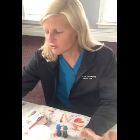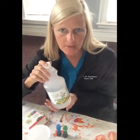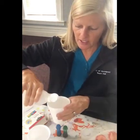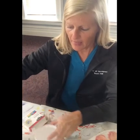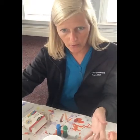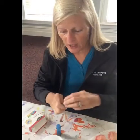I used some regular distilled white vinegar, probably about a tablespoon — just eyeball it, you can't really go wrong. The hotter the water, the better. I wouldn't boil it, but use warmer water so it gets into the pores of the shells better. And then just some regular food coloring.